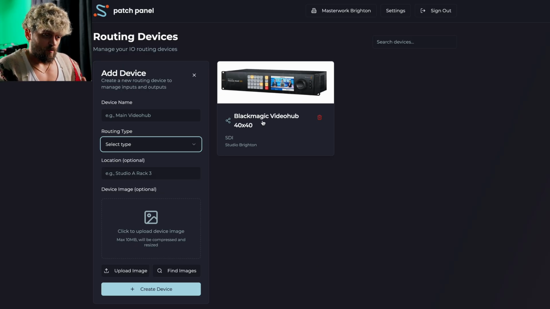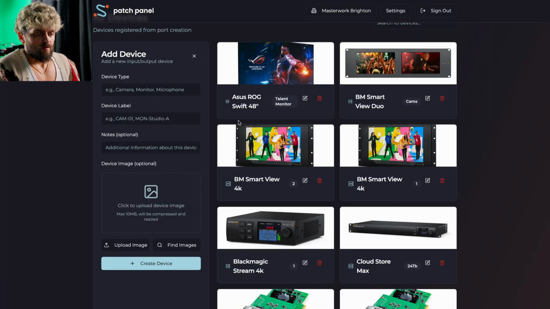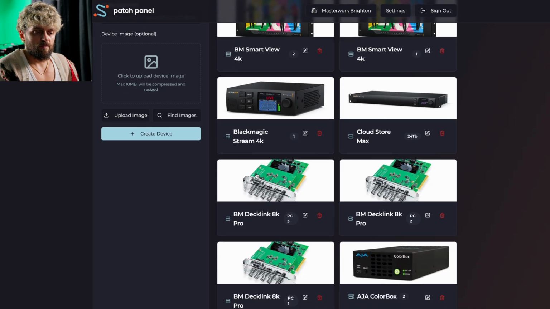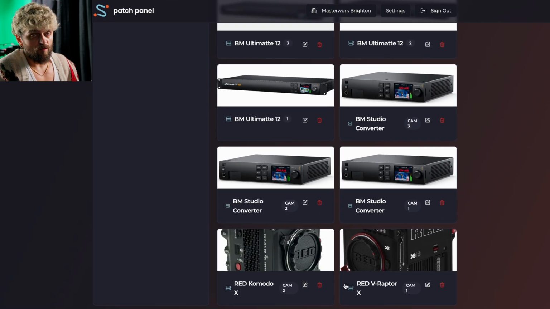I've created our studio Blackmagic Video Hub 40 by 40, which is a 40 SDI in and 40 SDI out interface. And you also have the notion of I/O devices, input output devices, and this could be pretty much anything. It can be your Smart View monitors, it can be your Cloud Store, absolutely everything. It can even be your cameras.